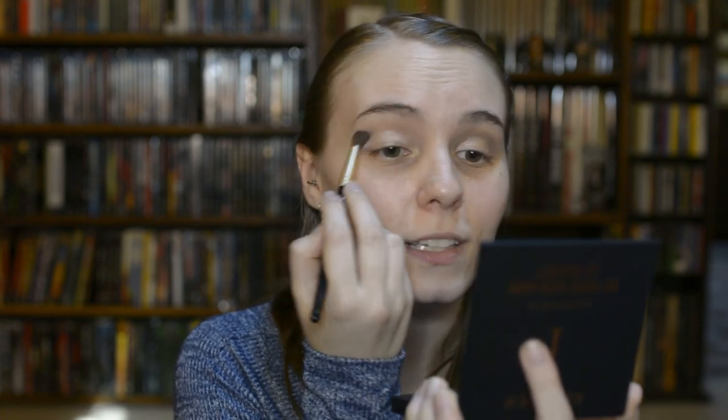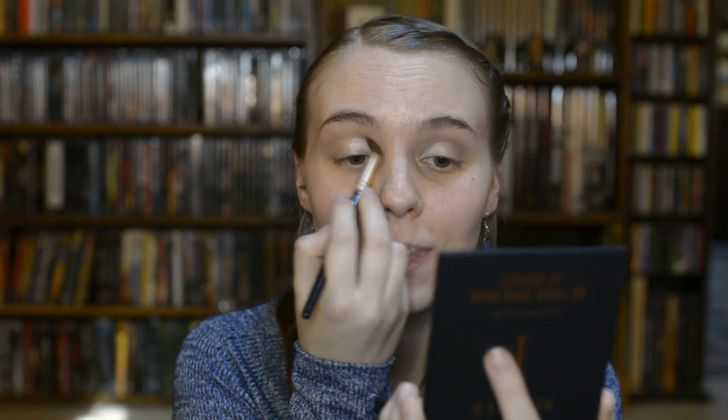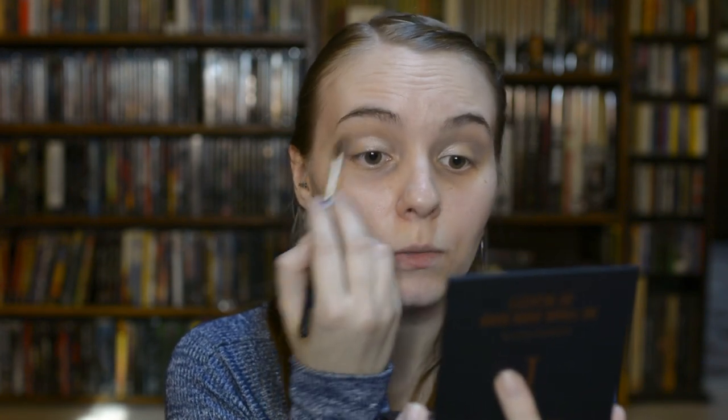I don't know if you can really even tell, but my eyebrows definitely need to be cleaned up a bit. I was going to do an eyebrow grooming and fill-in routine, so I was letting them get a little bit unruly for a bit — that video should be coming soon. That shade did just add more color to my crease rather than shimmer, which I'm very happy about, because shimmer in the crease isn't exactly the best look, but that one worked very well for that.